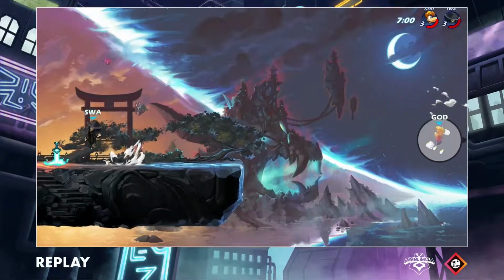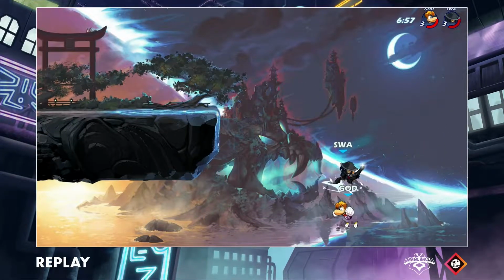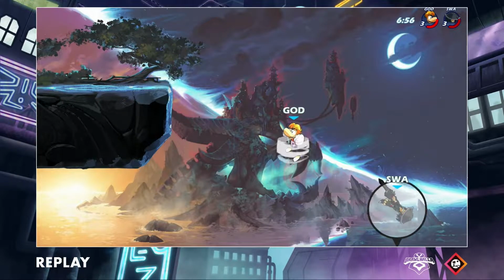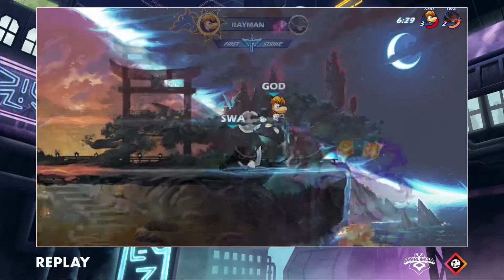Wow, what a great job from Godly. In that match, I love seeing axe, gauntlets, doesn't matter. If you're trying to get back to stage, you better recover high, otherwise Godly's gonna hit you with a neutral light, and he's gonna knock out with it every time that it's available.